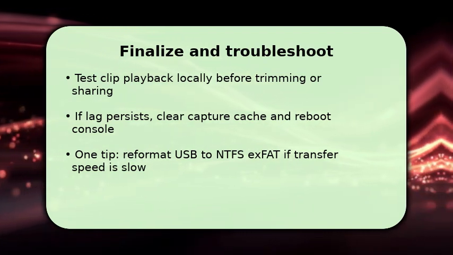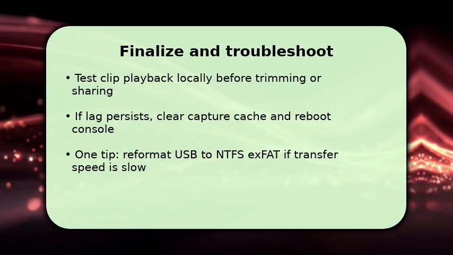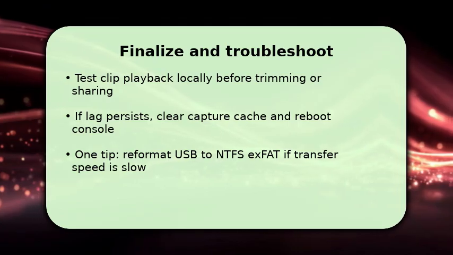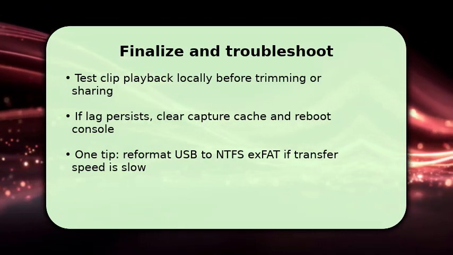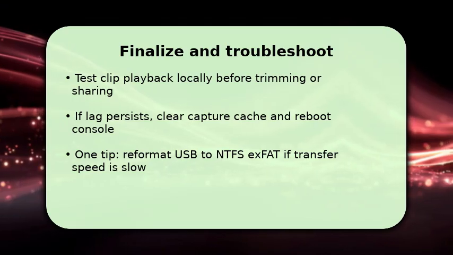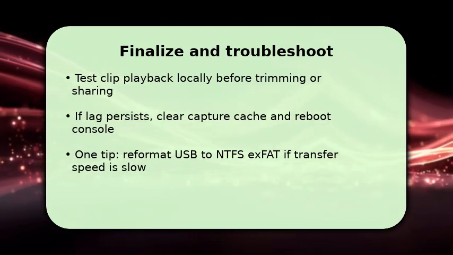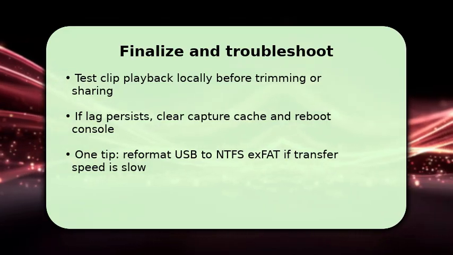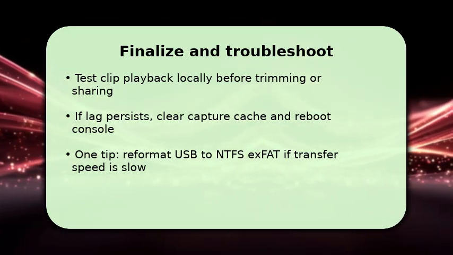If you still see lag, clear the capture cache in settings and perform a full reboot. This clears transient encoder states. If transfers are slow, reformat the USB drive to XFAT and move clips again, as file system choice affects write speed. Finally, if problems continue, lower bitrate or resolution further and repeat testing until stable.